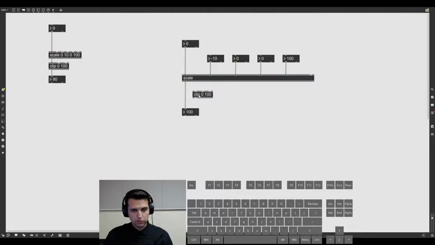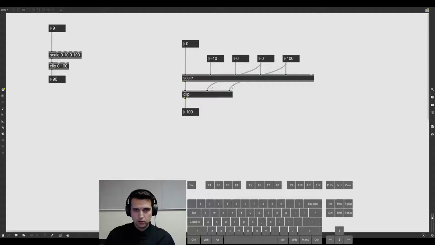It doesn't work with every object, but if you hold Shift while you're dragging an object, it'll usually, yep, it'll let you insert it onto a patch cord here. So now if I let go of my left mouse button, it inserted it on that patch cord. So something I'm going to do to kind of streamline this is rather than have to set this twice, I'm actually going to get rid of those so I don't get confused. And I'm going to pull these cords down. So now this is still set to nothing.